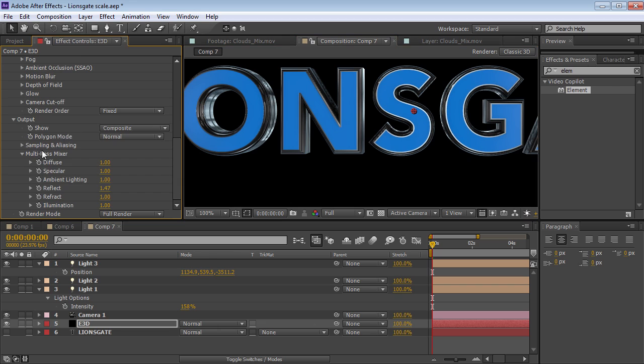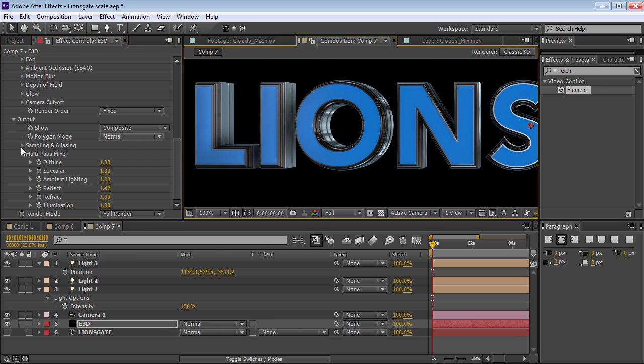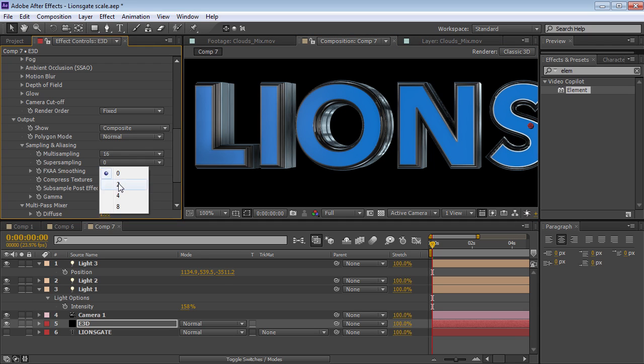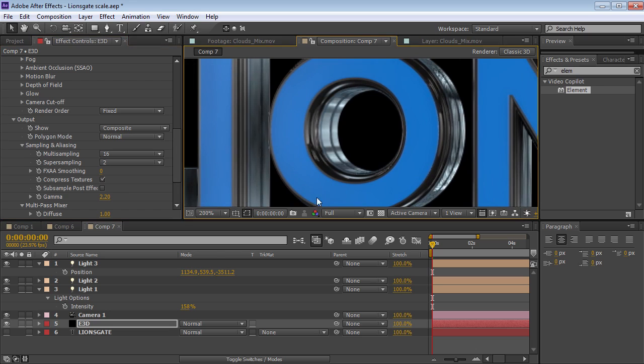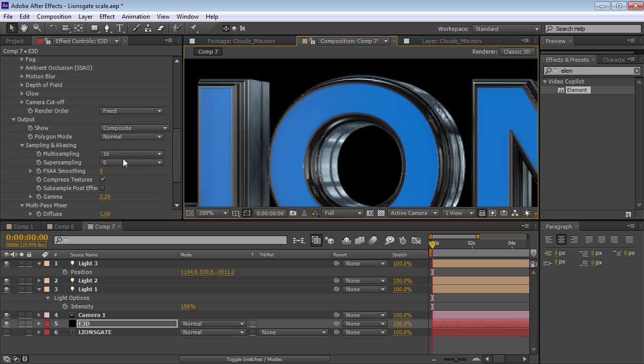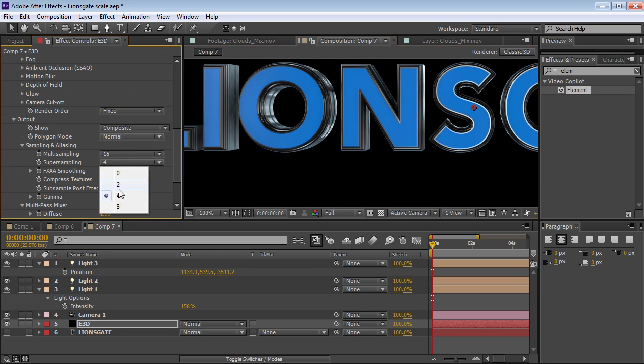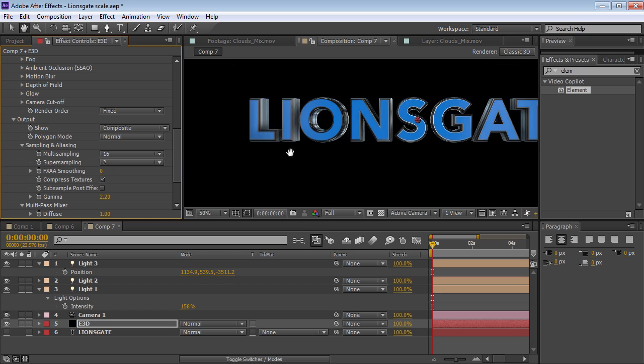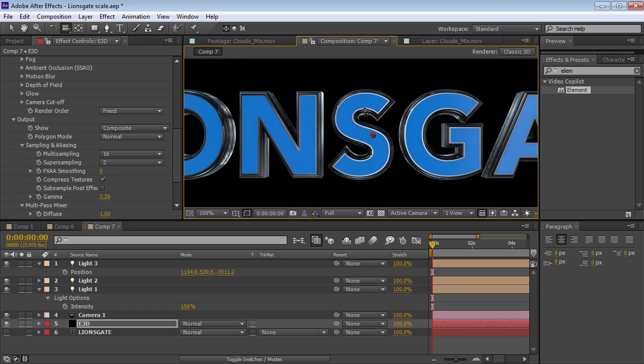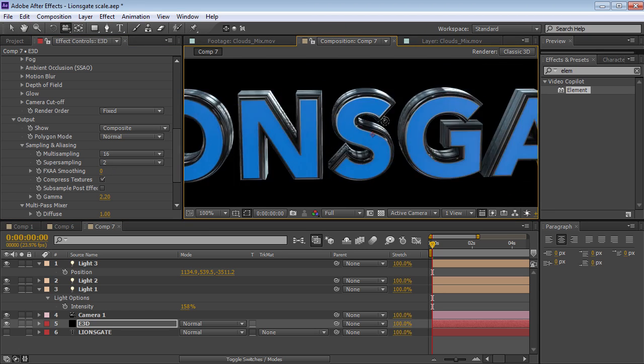Now, while we're on the subject of quality and edges, another thing you may want to do is under the sampling and the output, there's an option for super sampling. If you set that to 2, it'll help smooth out edges. So watch this. Kind of sharp, a little speckly, turn that to 2, and that's going to smooth it out quite a bit. You turn it to 4, it might help out even more. So just be aware of some of these settings. It will slow things down a little bit, but it's going to make it look a lot better. So we can see here it's a little bit smoother.